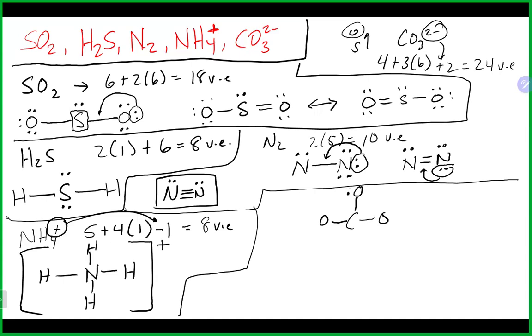Putting the outside ones on next. So 2, 4, 6, 8, 10, 12, 14, 16, and 18. At this point, I have now put on there 24 total electrons. Everybody is good except our carbon here. And again, our carbon is short 2 electrons. So again, we do need to make a double bond.